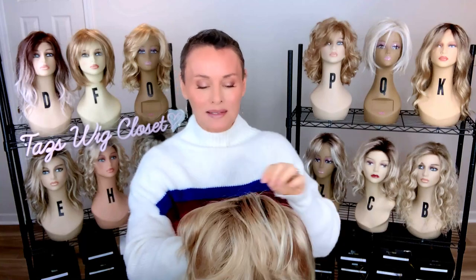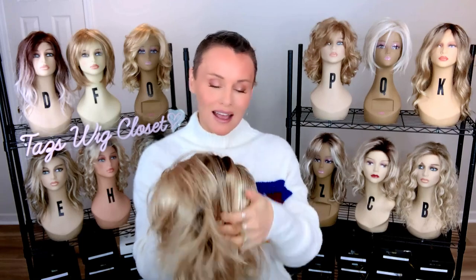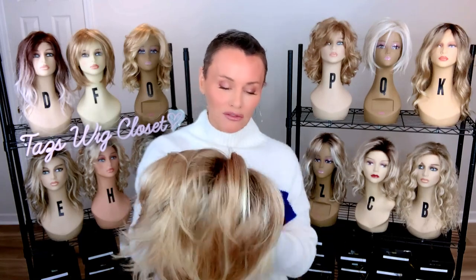You wonder why sometimes reviewers look like the Taz while everybody else's looks a little flat. This is all I do: I shake it, rake it, apply it, and then pick and fluff to add air into the layers and flesh out the style. Just a reminder — you don't want to do this if you plan to return the style, as this may jeopardize your return. You don't want to mess up the part or do too much.